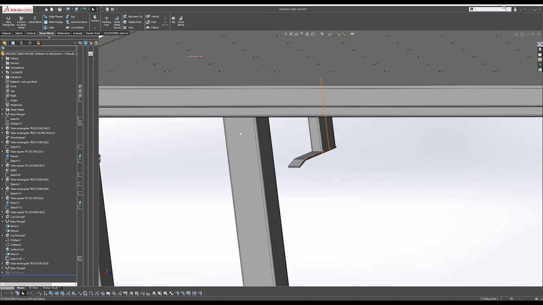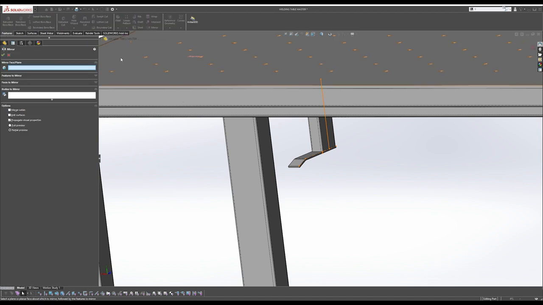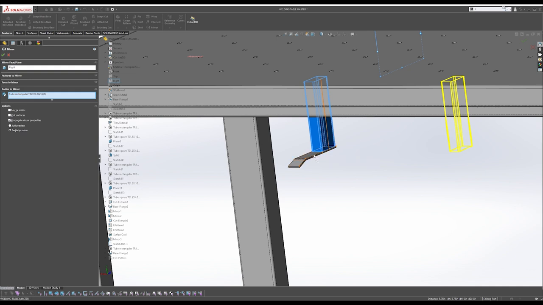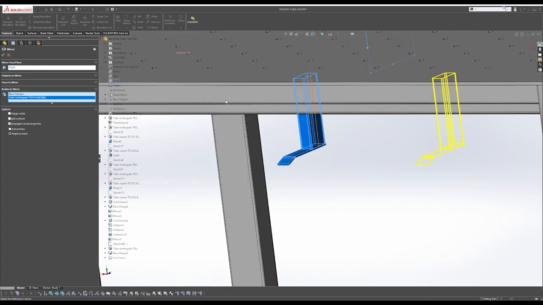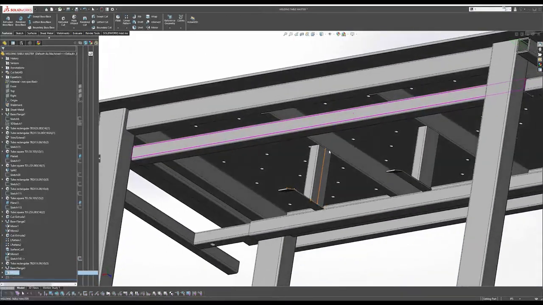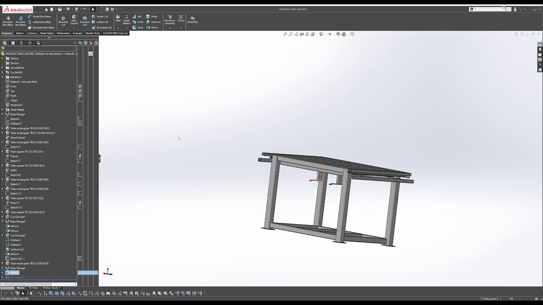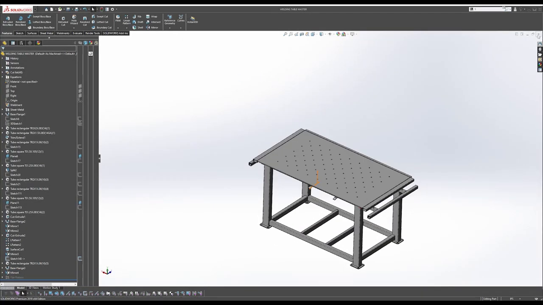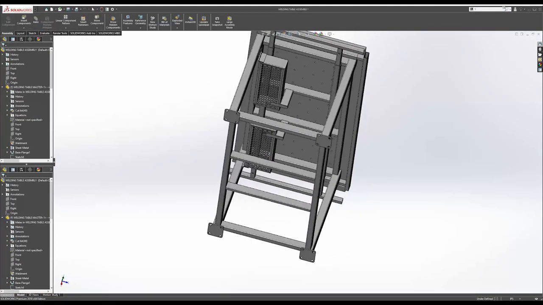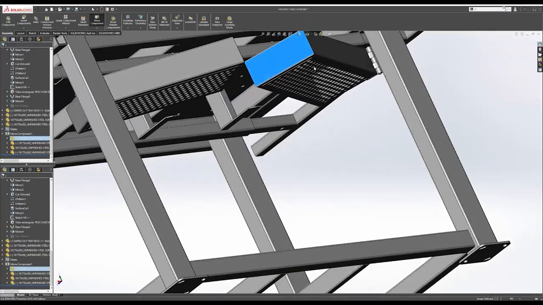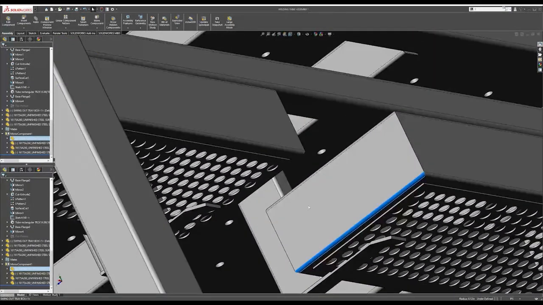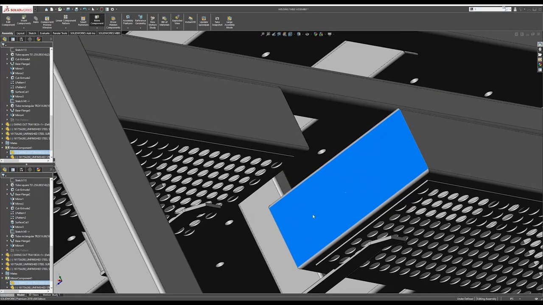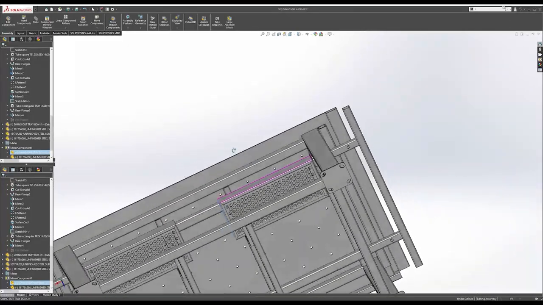Now we'll just mirror that. Mirror across the right plane. We'll mirror both bodies. Why is it not letting me select? That's weird. Okay. So you can kind of see how that's going to look now. See, there you go. So they'll be able to slide, and that will rub against it and then click into place. So the friction will hold it in place, and then I'll add some magnet strips to the back to keep it from shifting or coming out when not needed. So that's how that looks there.